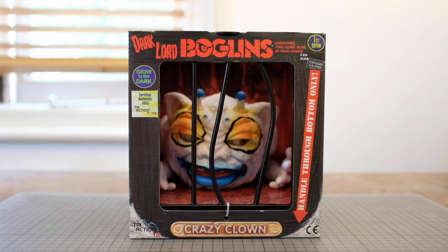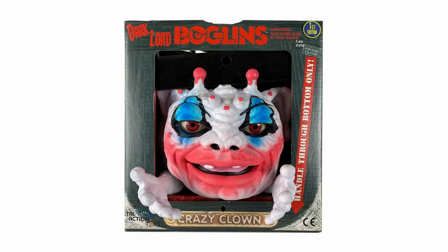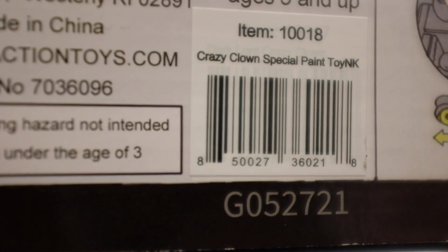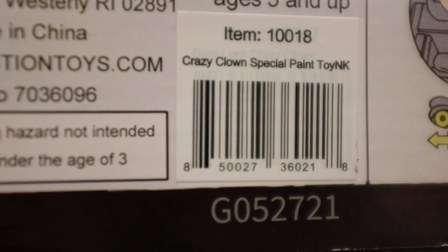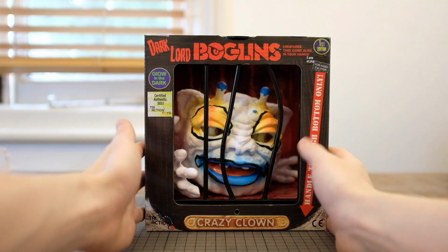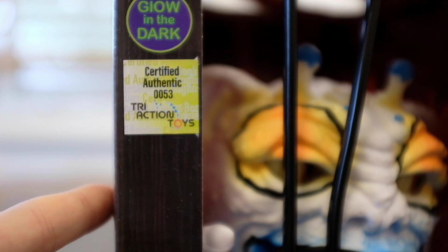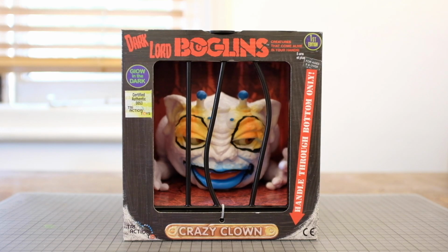Okay, so looking at my new Boglin now, what have we got? So you can see he's based on your standard Dark Lord Crazy Clown Boglin, except that he's orange and blue instead of blue and red. And you can see that the box is actually identical, apart from a little special sticker they stick on the bottom. And also this Boglin has a serial number of 53, so it's easy to believe that it's 1 of 500. And now for the actual unboxing of our Boglin.